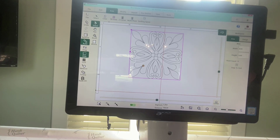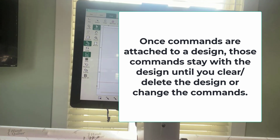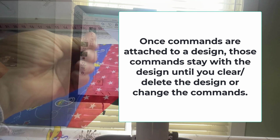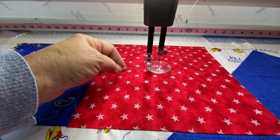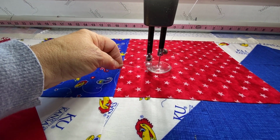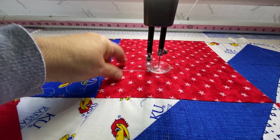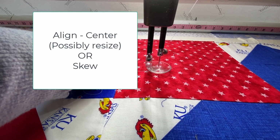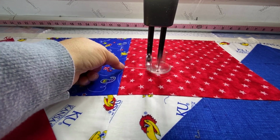Now guess what? Once commands are attached to a design, those commands stay with the design until you clear or delete that design or change the commands. So that's what's cool. The more times you do block 1, you just have to mark the area and it will pop into place, because the first time I marked the area, I either centered it and gave it that command, or I chose skew to skew it to my area box.